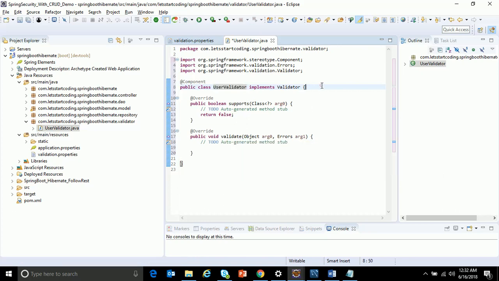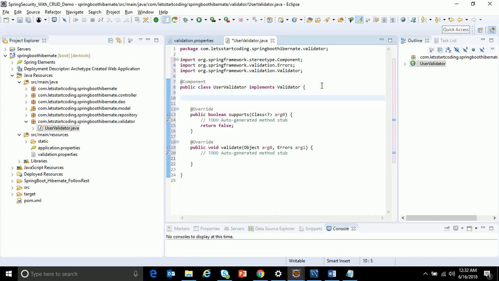Before I write the code for supports, I'll define a private variable, UserService.